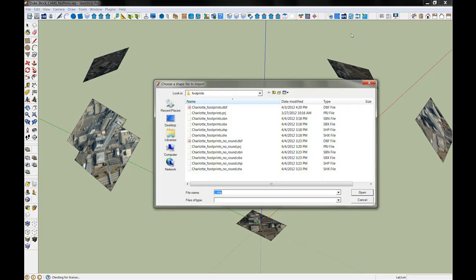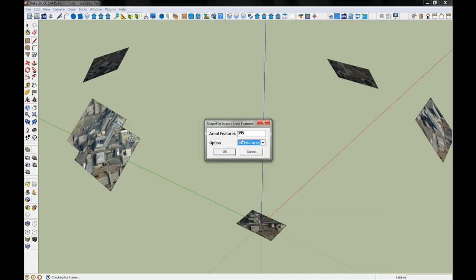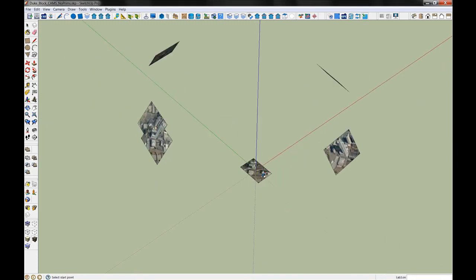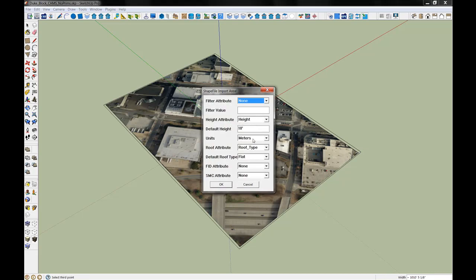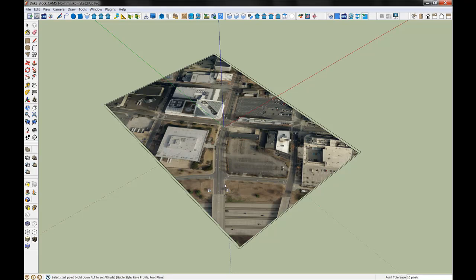So now when we import the shapefile, we'll choose the option to only import the part that's in a rectangle, which we'll digitize. So we'll digitize the area that we have the ortho coverage. And again, we'll say that our height is in feet. And now it'll just load in the shapes that are in that rectangle.